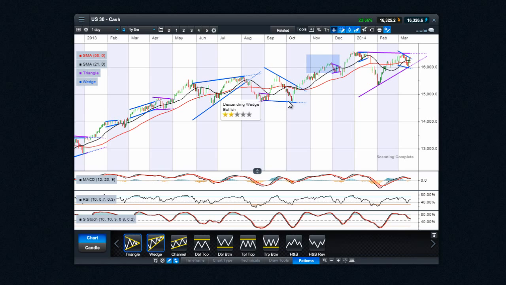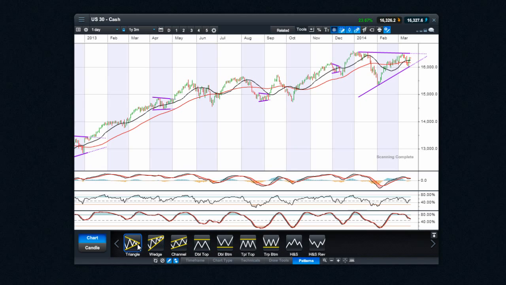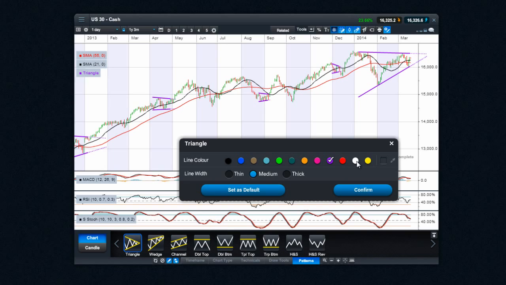An incredibly useful feature. In fact, you can have up to 3 turned on at the same time, but typically I just like to have 1 or 2 turned on, and I particularly like the triangle, wedge or channel. They've got double tops, triple bottoms, head and shoulders, reverse head and shoulders, and everything else as well. Very useful feature, and you can actually go ahead and customize your experience there. You can change the color schemes of all these charts. You can change the thickness and everything else.